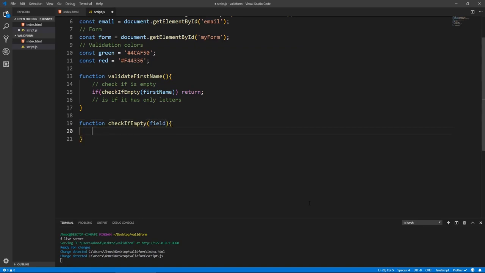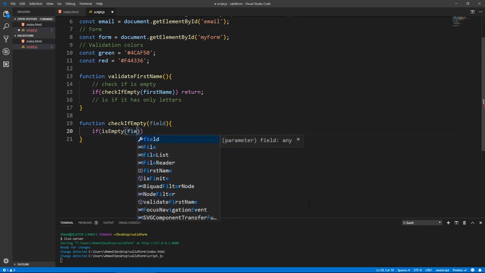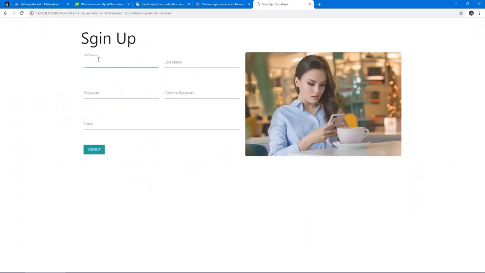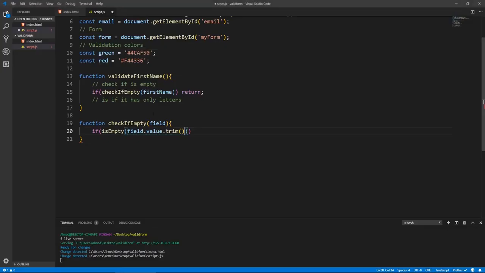And what it does is it's going to use another function as well. So we're going to do if isEmpty, and don't worry, we're going to create this as well, and we're going to pass this field.value.trim function, because if we do a space and we go here, this should be considered empty, and it should raise an error. Now if we do this, each string we pass is going to be trimmed from the sides. It's going to remove the extra white space.